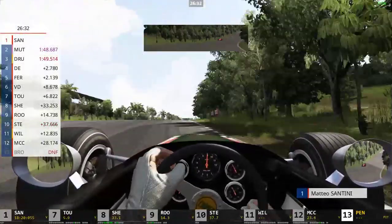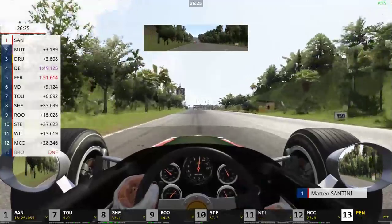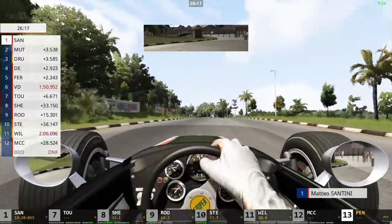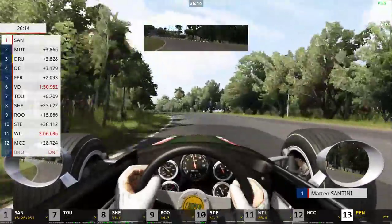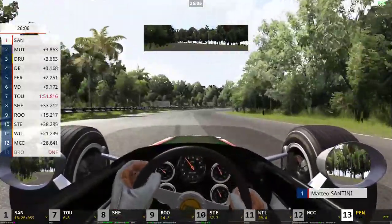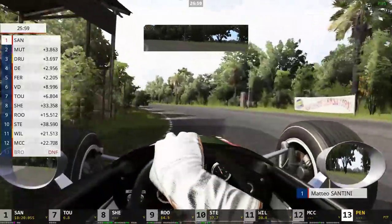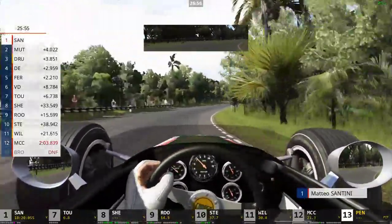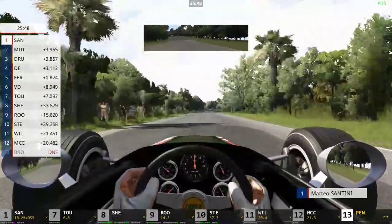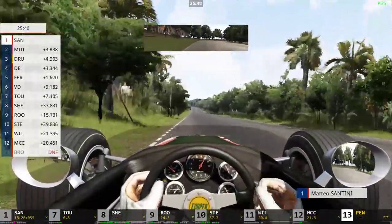Up through a very steep crest, hardly on the brakes at all. Santini flies over the Thomson Mile and then brakes towards the Circus Hairpin. Accelerating up the hill, kicking the car sideways. And now we head through turn 3 to the left. And then we have the snakes. Of course, very aptly named snakes, since we are effectively in the middle of the Singapore jungle. And down towards Devil's Bend. It's a tricky sounding corner, and it's a pretty deceptive corner as well. You don't know quite how tight it is until you get there.